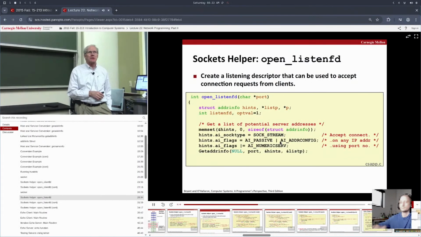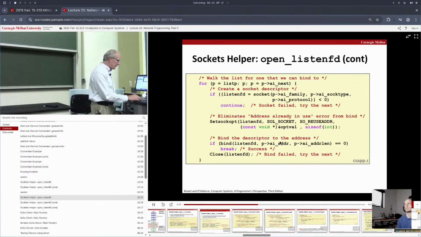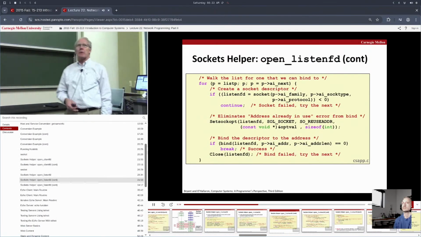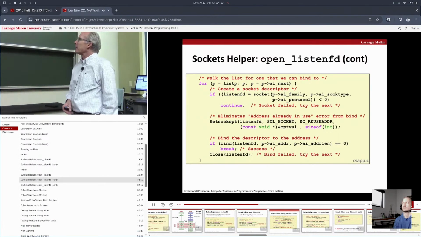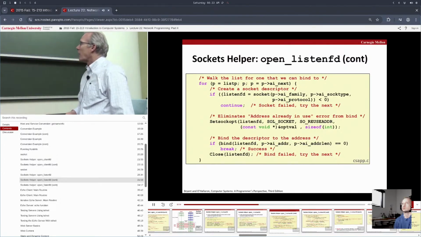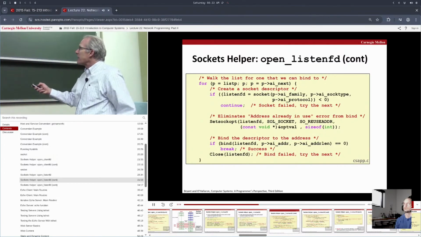Force this to be IPv4 code. This will work for IPv4 or 6, the exact same code. OK, so again, list P comes back with a list of stuff. Typically, that list will be of length 1. In fact, I don't know why it would be anything else, but it has the same general look to it.